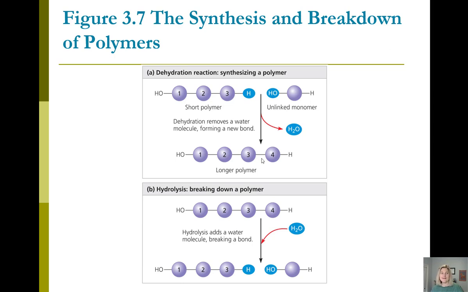Now that's dehydration. Let's hydrolyze it. We can do the opposite, where we take water and add it to a reaction in order to break apart the subunits. Here we have our polymer. We add water to it, and that breaks apart the chain, and the water is broken into hydrogen and OH. So in hydrolysis, we're breaking apart a polymer into subunits. In dehydration, we're removing water to bring two subunits together.